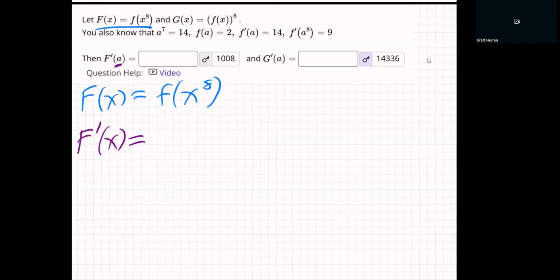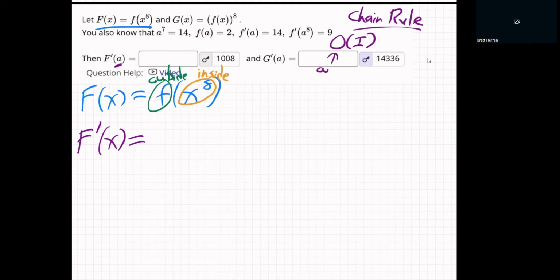So what's that going to be? How do we do that? Well, it's the chain rule. This function right here is inside, and this function right here is the outside. That's the chain rule, right? How the chain rule works, whenever you have one function inside of the other. Say you have an outer and an inner. You do the derivative of the outside function, keep the inside unchanged, times the derivative of the inside function. They take turns. Outer first, keep the inside the same, then the inner.